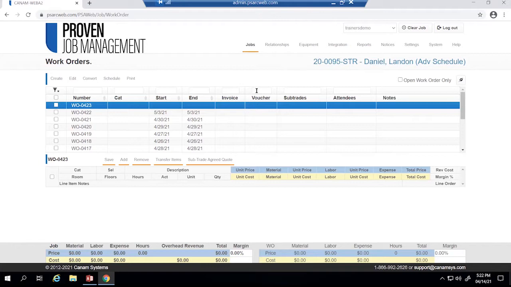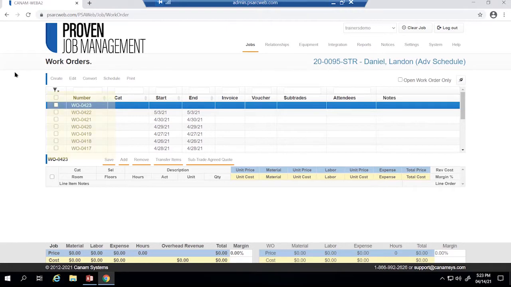It is not mandatory to create uniquely defined work orders because the advanced scheduling tool does allow you the ability to schedule the same work order as many times as needed, as long as the work order remains open. For subtrade organization and budgeting purposes, it is highly recommended to create separate work orders that have a uniquely defined number. As you can see, I have created several uniquely defined work orders on my screen.